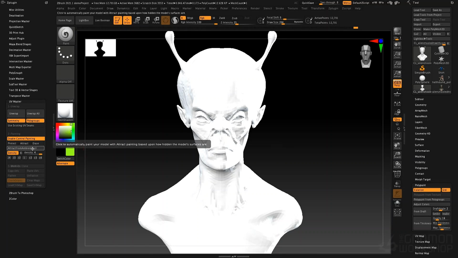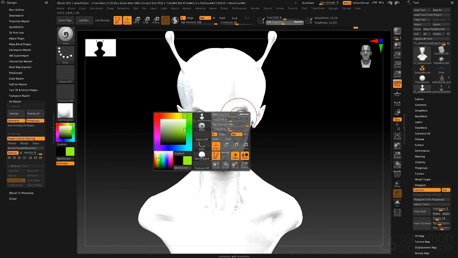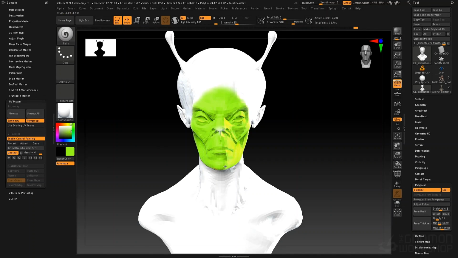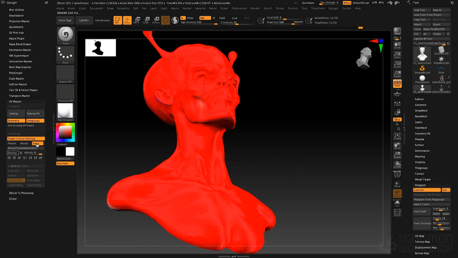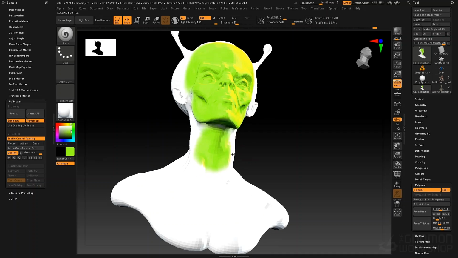So if I go to 4 times density, turn my brush up, and then paint here, I'm going to be painting this green onto the character's face. Let's say I don't want this area here. I'll click Erase. Oops. Actually, what I'll do is I'll just select white. And then paint that out. There we go. So now I've got the density for the face, paint it in.